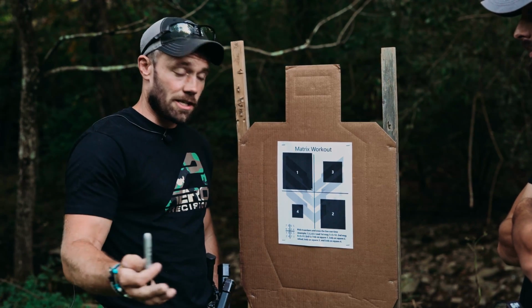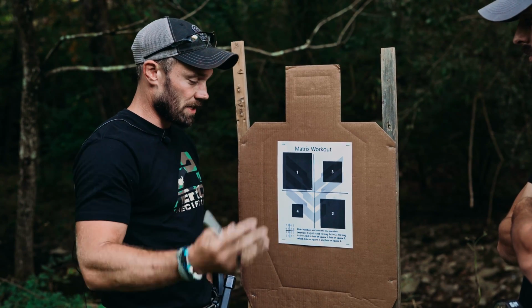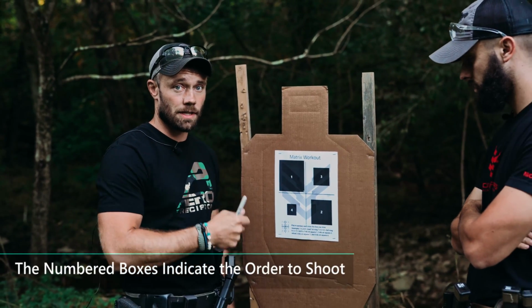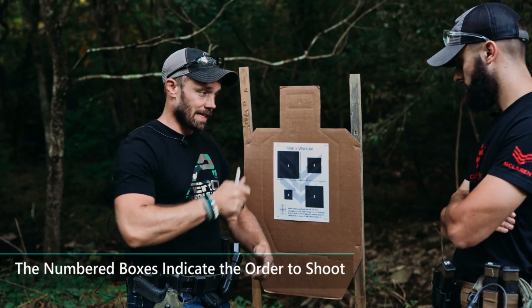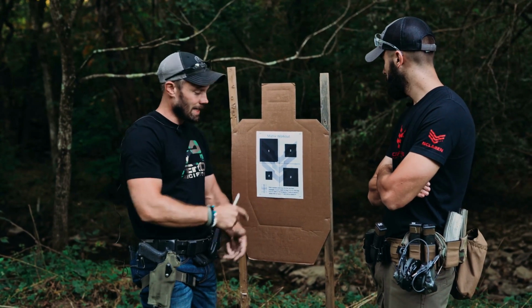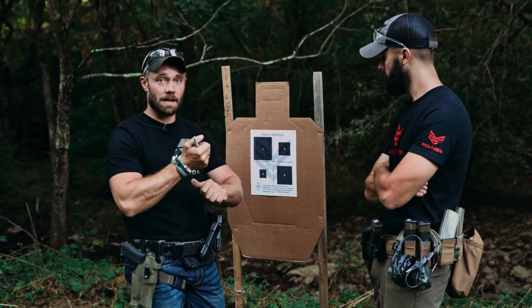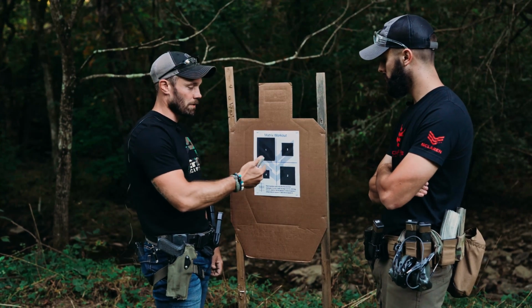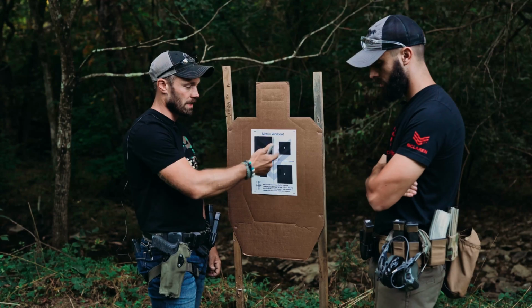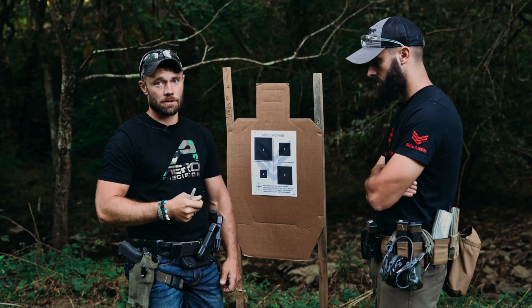At whatever distance he shoots this target, he has to be mindful of the distance to the target, but also the size of these boxes, so that he'll need to build grip as he comes up. He's going to need to find that acceptable sight picture for whatever box he's shooting. He's going to have to manipulate a slide lock reload, rebuild his grip, refine that acceptable sight picture, and finish the drill with these last 2 boxes, again performing a transition.